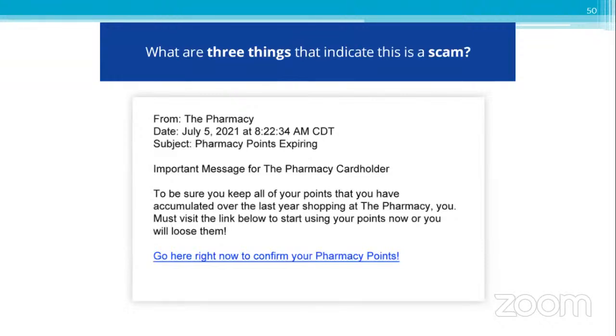Yes, James? I have seen 2 things here. One thing here is saying shopping at the pharmacy, and here is not supposed to be a capital letter, but a small letter. Number 2 is the urgency of the action, saying use your points now or you will lose them. Even see how they spell lose. They are telling you to urgently click on this link down here. These are the 2 things I've seen. Perfect, you are right.